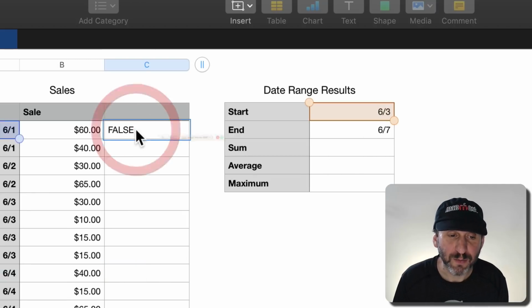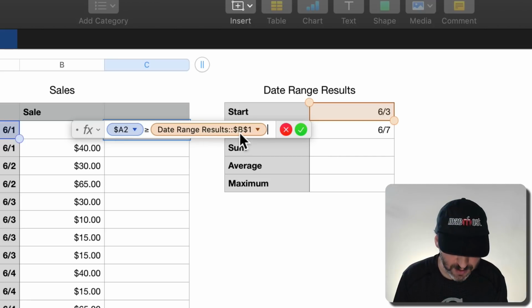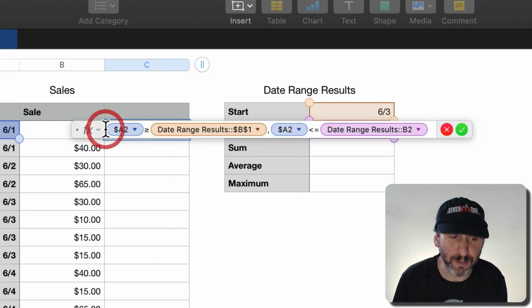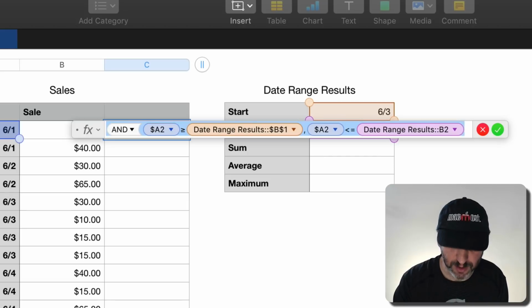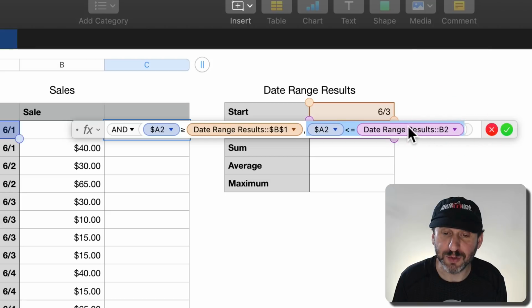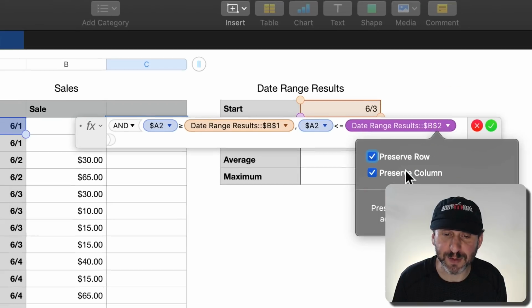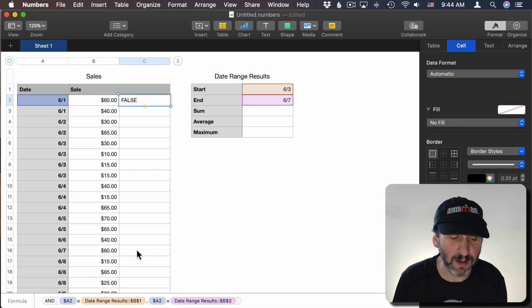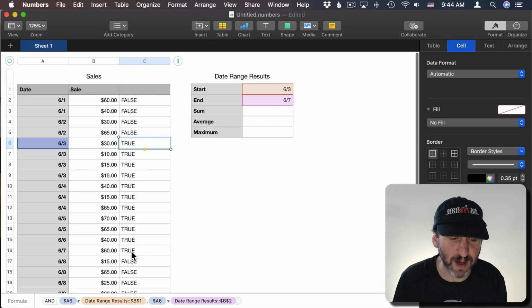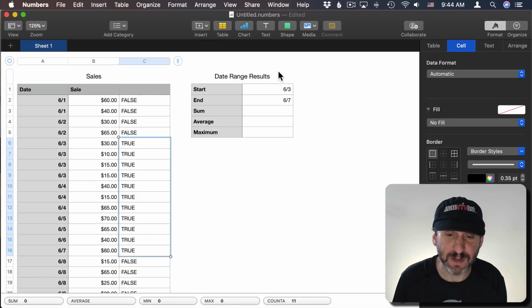So that's a start. But what I also want to do is check to see whether or not it's before or on this date. So less than or equal to this date. So I put a comma between them and I'm going to put an AND function around the entire thing. So AND with two parameters. One is it greater than or equal to the start date? Another is it less than or equal to the end date? I want to make sure I set this one to be absolute as well. So now when I copy this formula here and paste it in the entire row, I get true and false values and you can see the true values here match the range of dates that I've specified here.